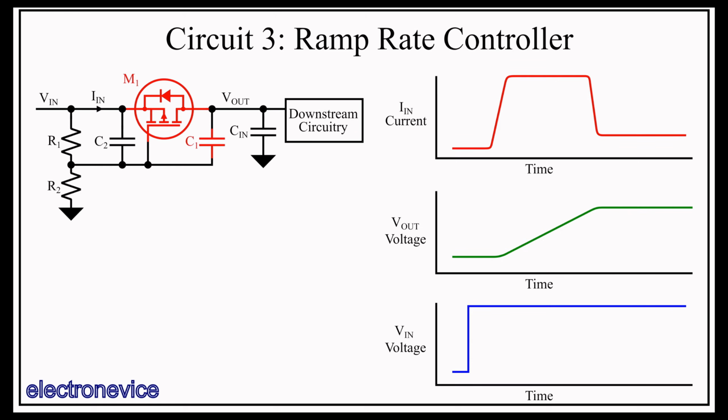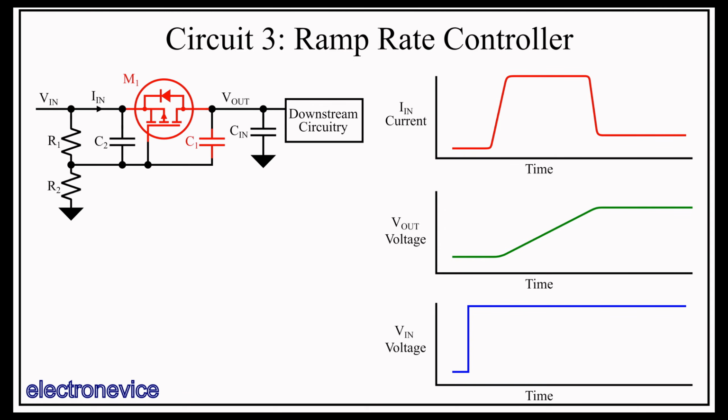So we have a pretty nice voltage waveform that comes up in a programmed time period. We have an inrush current that can be pushed to the maximum of our requirement and kept near that value for most of the turn-on period, rather than spiking up to that value then exponentially decaying. This allows shortening the time period that the turn-on occurs. Best of all, this circuit works for large load currents, small load currents, and everything in between, and as a bonus, it requires fewer components than circuit number 2.